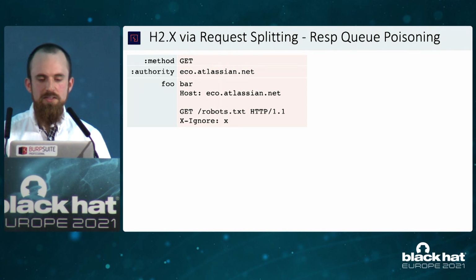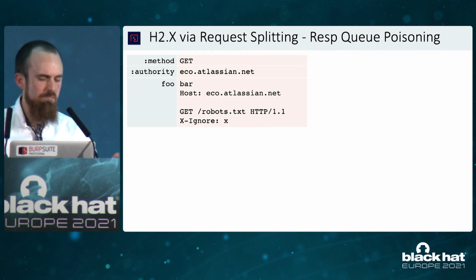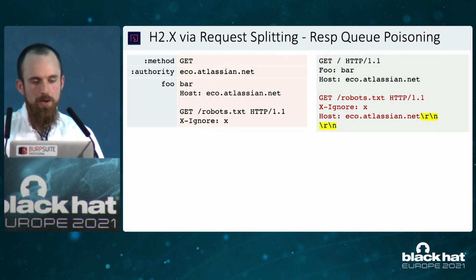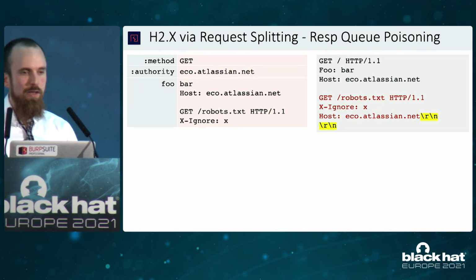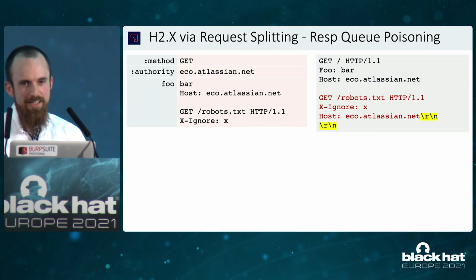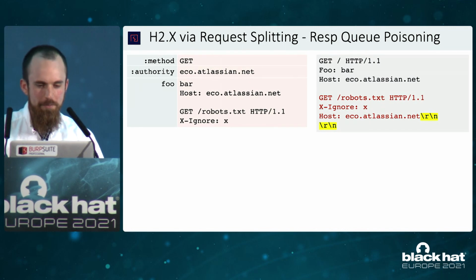Because I could put new lines in headers, I decided to try and put my malicious prefix entirely inside the foo header instead of putting it in the body, just because it seemed easier. And I forgot that when a front end does downgrading, it's going to put a couple of new lines on the end of the headers. So in my head, I was sending 1.5 requests to the back end, but I was actually sending exactly 2 requests. And when you do that, something slightly special happens.